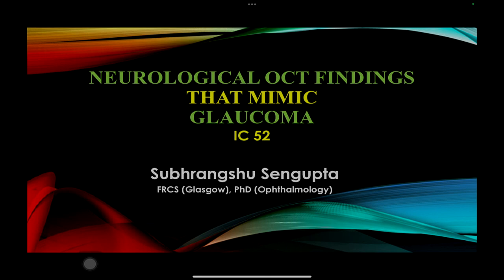But the other thing that we've learned over time is that topography is important. If you have a defect which is closer to the poles, you will have an RNFL loss. If you have a defect which is closer to the horizontal raphe, you will have a GCA loss with a normal RNFL. So that question of whether you should do GCA or RNFL makes no sense, because if you understand, that's the reason why NTG has deep central defects, because the defect is closer to the papillomacular bundle, and it is why NTG is blinding.